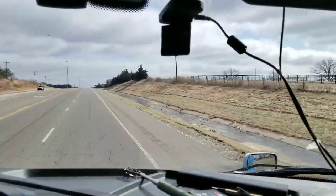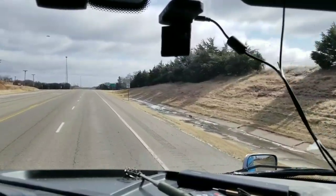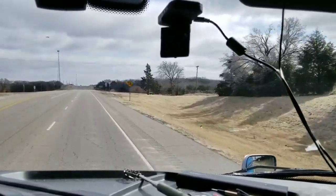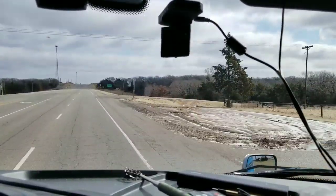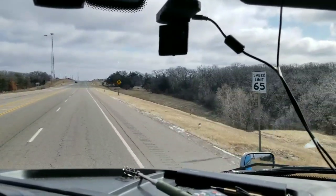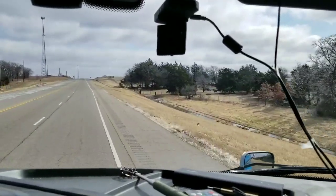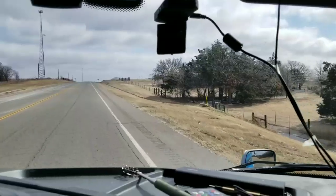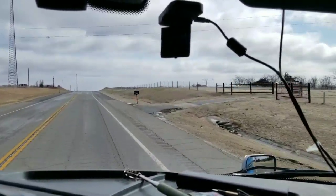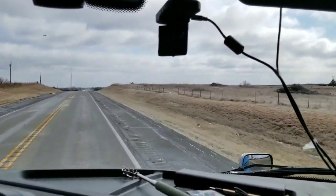That car over there, the Texas cops have a white roof and a hood. Everything else is black. It was a black car with a white hood and a white roof. Anyway, 65 miles per hour going into a two-lane highway. We're at 62. We'll kick her up. Temperature's 22 degrees. The time is 11:33 Central Time.